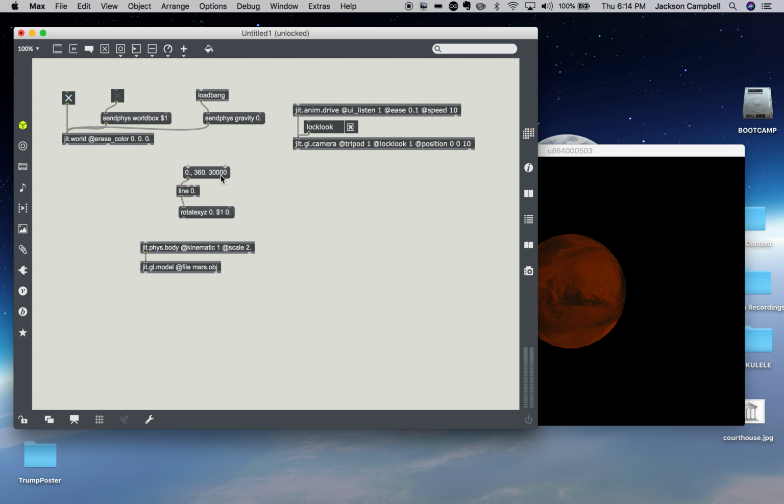When I send that in there, it will send a rotate command to the physics body, which will rotate the planet. We want this to keep rotating when it finishes, so we're going to take this ramp and connect it back up here, so that when it finishes rotating, it'll trigger again. Cool, so there's that. We now just need the, let's duplicate this.